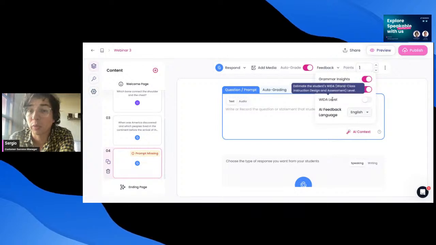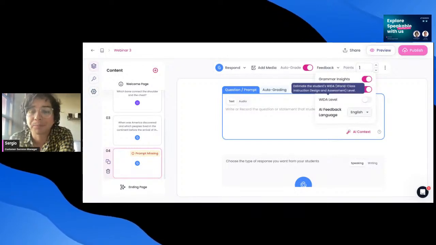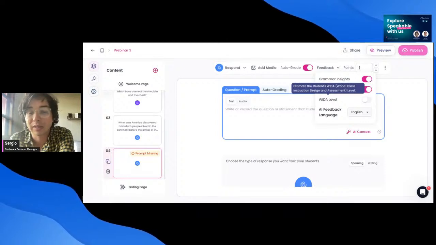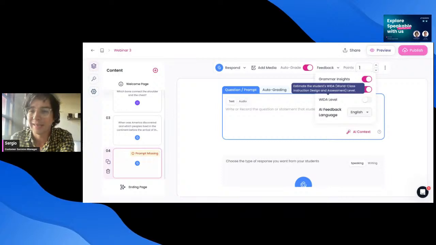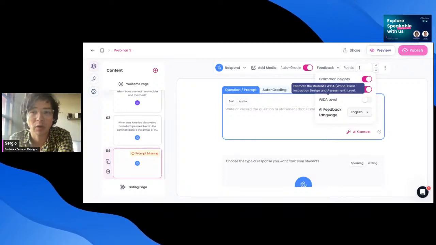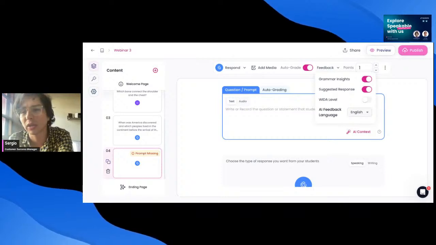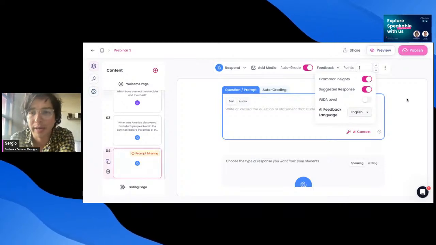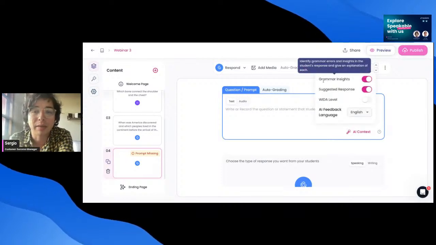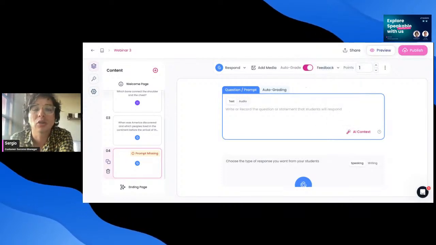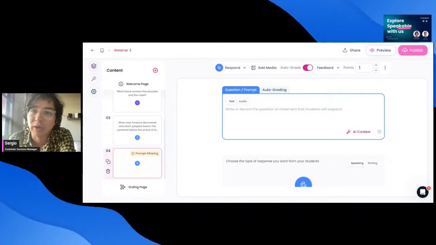If you're curious about this WIDA level one, it's for when you're an English teacher and you want this question to provide an estimation of where this student is according to WIDA standards. Of course, for the sake of this particular webinar about other subjects, this would not be a core thing to take into account, right? But anyway, there you go. That's how you can manipulate the feedback a bit so that it's not only language oriented, but oriented to the subject that you're teaching.